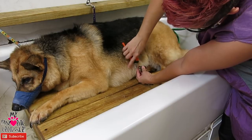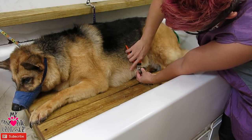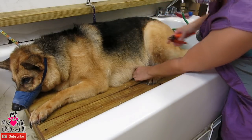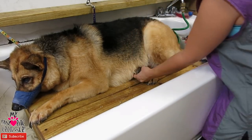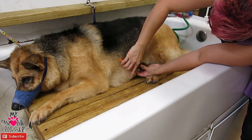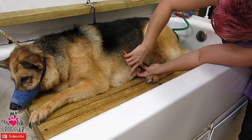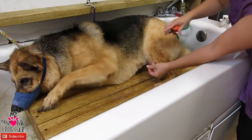Especially on a big dog you don't know, it's okay to muzzle to be safe. I'll probably always muzzle her. It's just what I would do. You can make your own judgment call on that. You're the groomer, you're in charge. Someone else isn't going to do the dog grooming that you're doing right then and there.